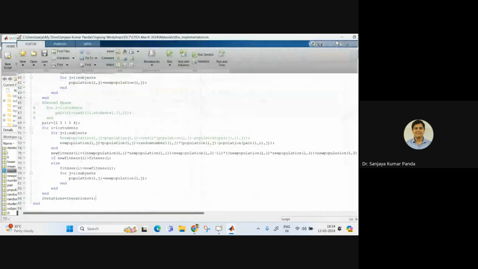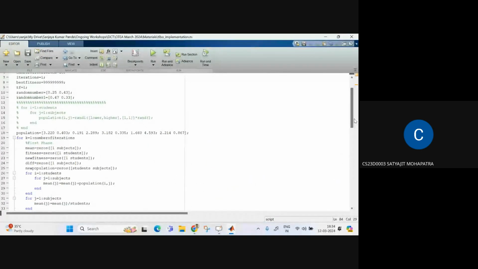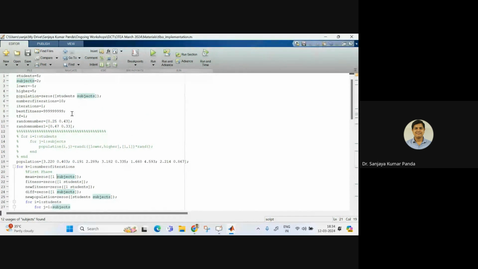Is it due to the fact that we have commented out the random parts? That is one of the reasons, but it should work, right? Irrespective of that, it should work. You are right, but we have not fixed anything anywhere, right? We are writing the number of iterations only. So if I am changing it here, it should change here also.